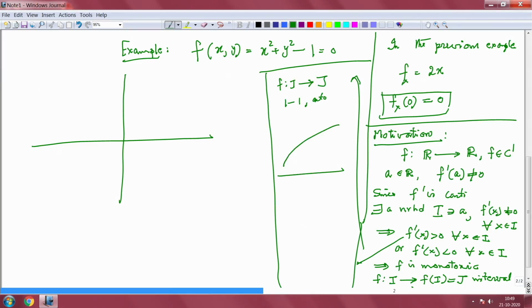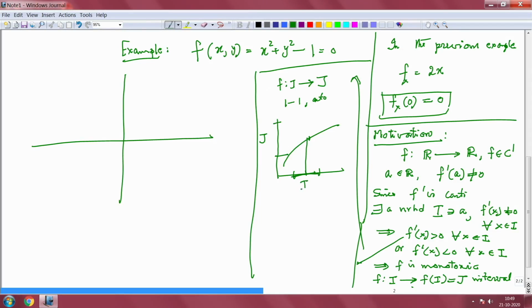So if you look at here, what it says is that if you take any point here for which f prime is positive, there is an interval here, and then you look at its image. So you get an interval j here, this is your interval I, and every point here you can solve it. You have a unique solution. So you know the local solvability here. If the derivative is non-vanishing in one dimension, you already know that there is a solvability, and that is what we observed in the previous example.